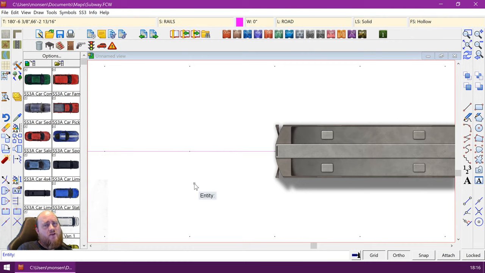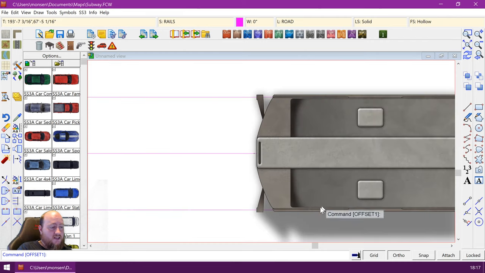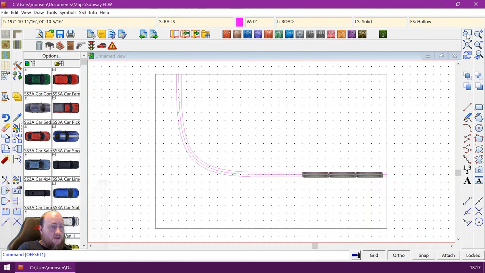Unfortunately, the preview doesn't update until we are done with the command or call redraw manually. So I can't see the result right now. But if I now hit escape to finish the command, we can see the lines, and hopefully you can also see that the lines now go quite nicely where I imagine the wheels would be. I'm quite happy with these.